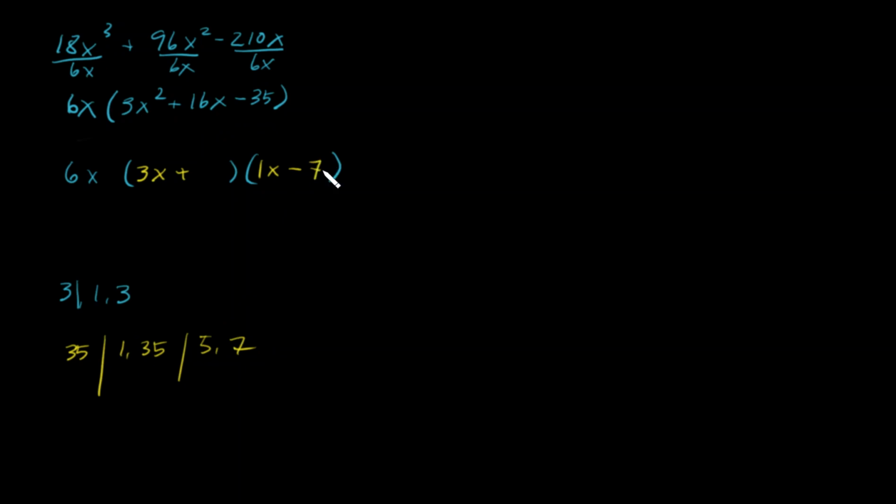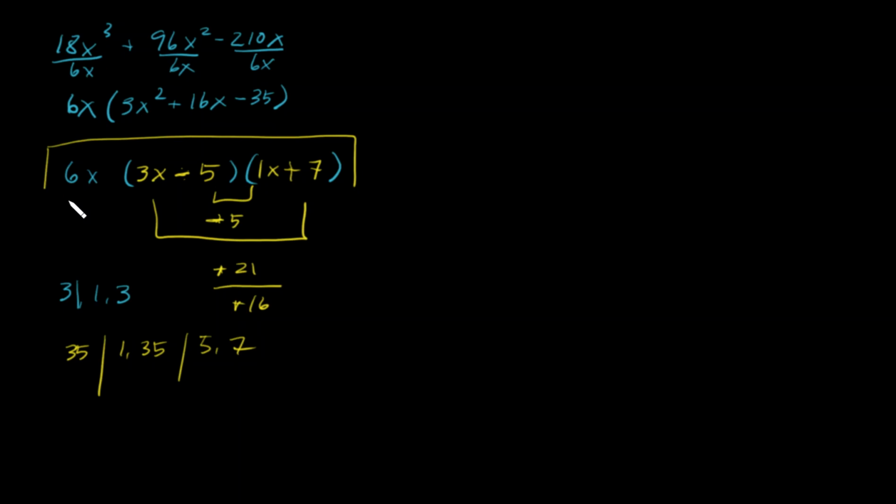So I'm going to try 5 and 7. Let's put 7 here and 5 here. Multiply the outer, and you get negative 21. Multiply the inner, plus 5, and negative 21 plus 5 is negative 16. Now we're trying to make it positive 16, so what you can do is switch the positive and the negative here. So this is a negative here and a positive here, and when I do that, 3 times positive 7 is a positive 21. Negative 5 times 1 is a negative 5, and you end up with a positive 16. So here is the completely factored form.